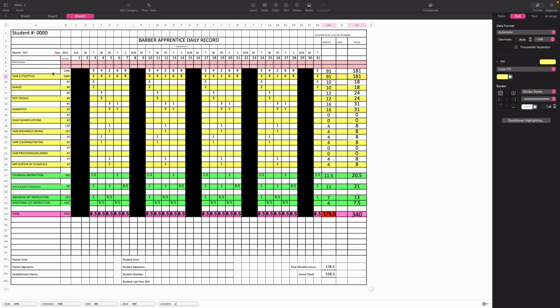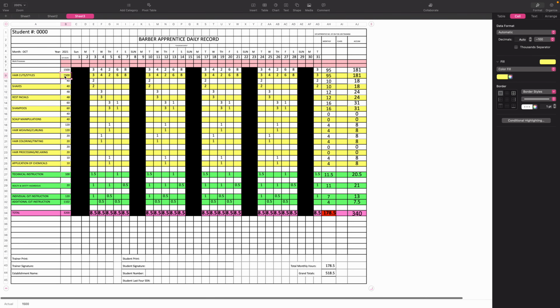Now, it's worth noting that these numbers here, they are not optional. These are the minimum requirement for the state of California. What I want you guys to understand is once you've completed whatever the assigned value is, please stop tracking them. You are not going to get extra credit for doing extra of that service. You need to complete the minimum requirement for all procedures listed here.